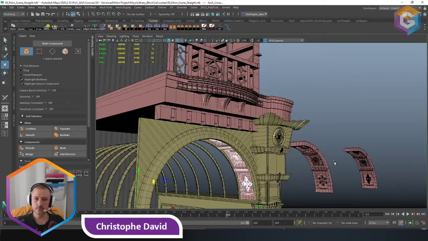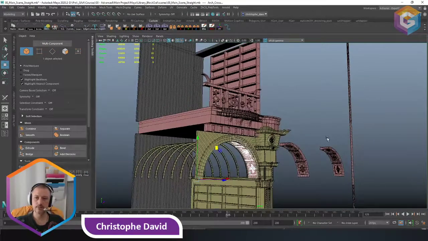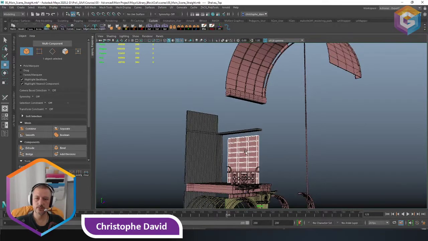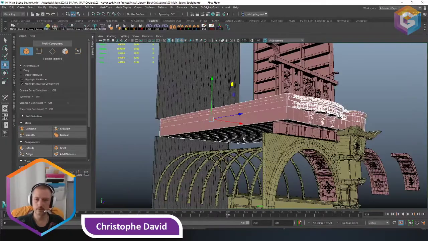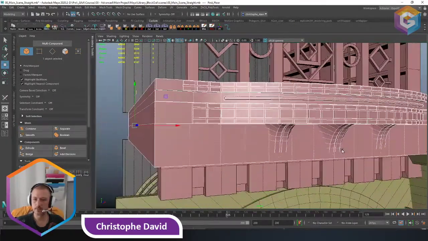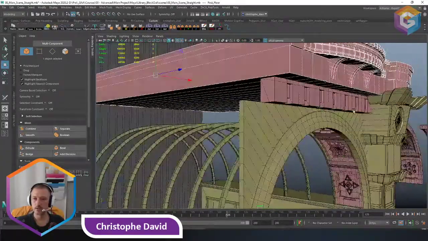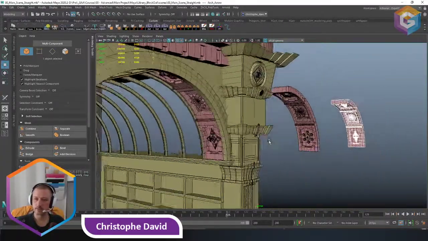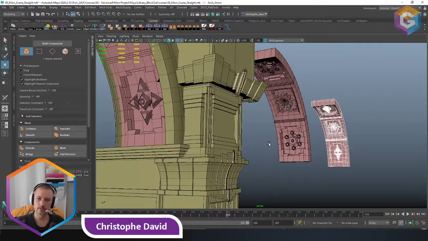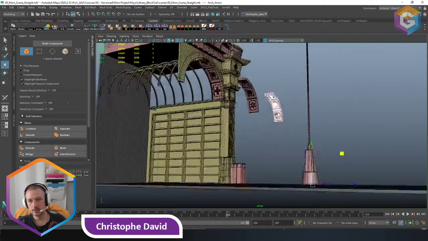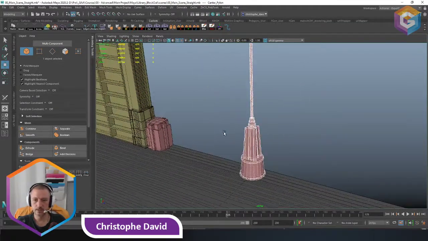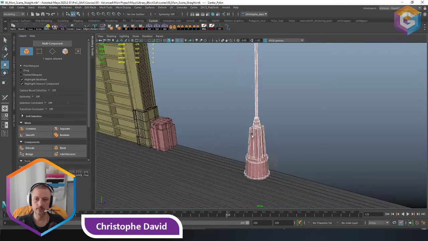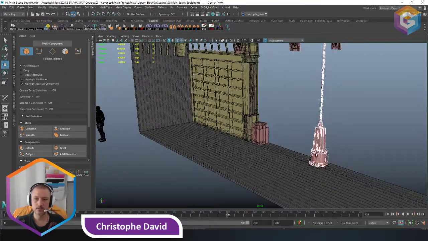So, as you can see, I will still have those to do. Well, this one is almost completely done, but I will have to do the top thing here. This one will be a bit difficult because of all those parts in front. And after this one, I will have this one and this one, because this is not the same symbol every time. So yeah, it will take a little time. And also the middle column that I forgot to do before, I did it off stream, and I didn't have that before, so I need to include that in my scene too.